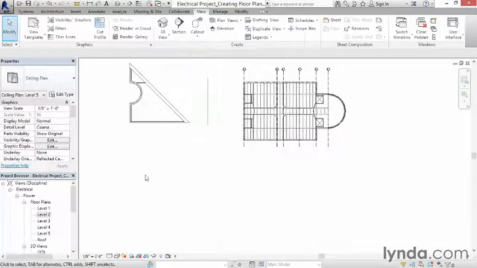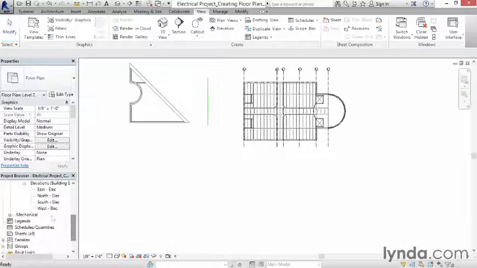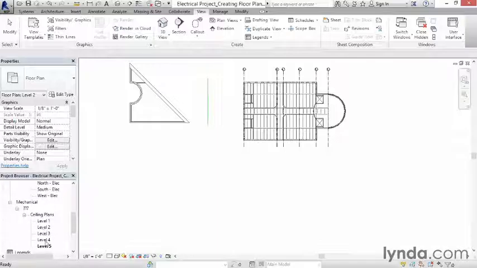Click OK. Now if we look in our project browser, you might notice that Revit didn't really put it where we wanted it to. How could it know? So we're going to scroll down till we get to Mechanical. We're going to drill into Mechanical and notice that there's 3 question marks. I'll explain what that means. Drill into the 3 question marks and you'll see now we have ceiling plans. If we drill into ceiling plans, we'll notice here they are.